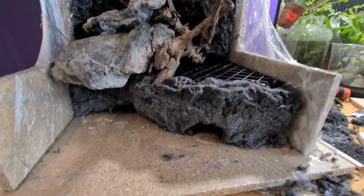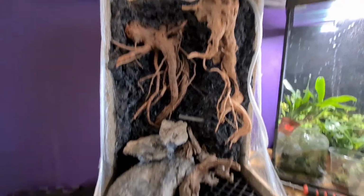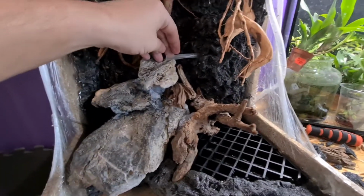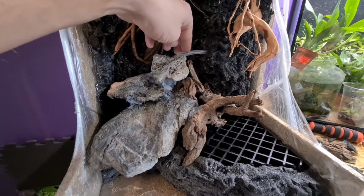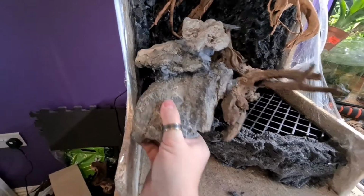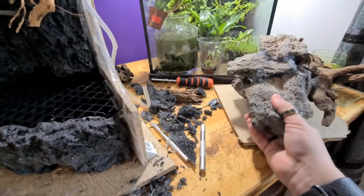I think I've done all the carving that I need to do so far, so I've just put a pipe through from the back chamber. That's going to go on there for the waterfall, but I'll show you what I've done inside. So let's move the waterfall out.